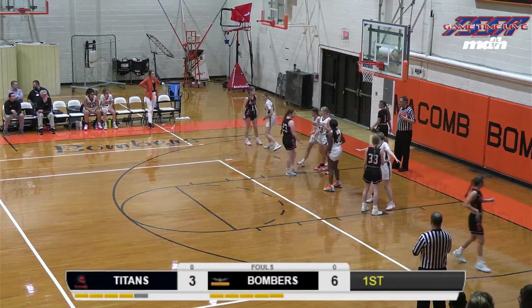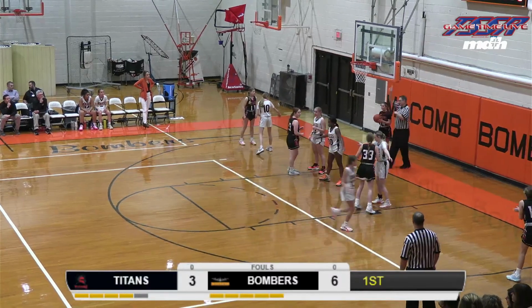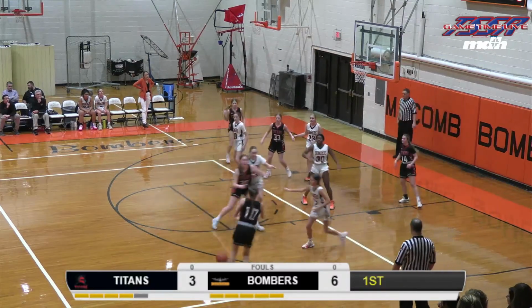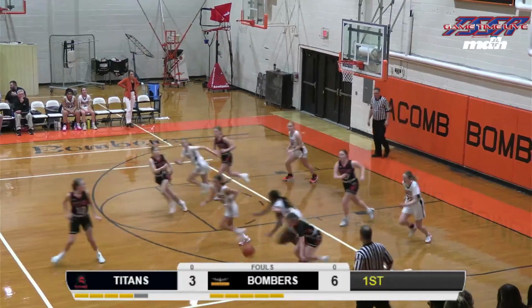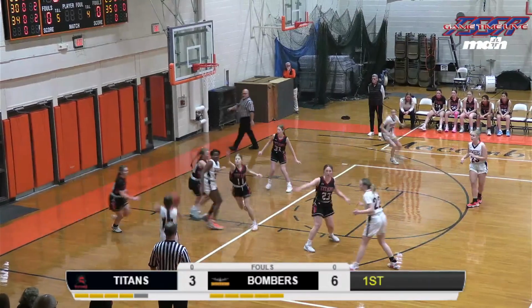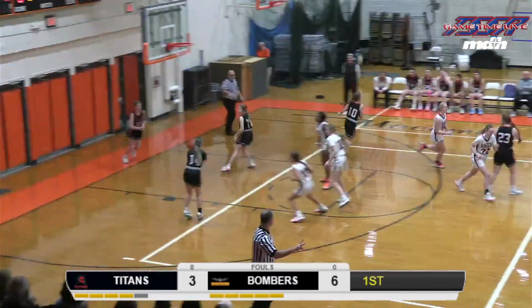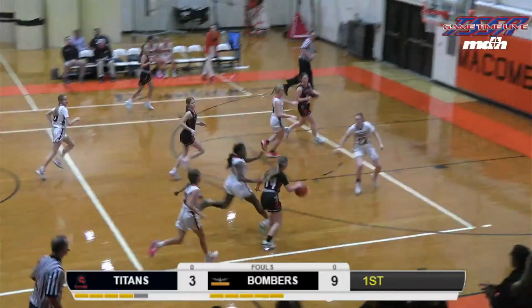Macomb just can't quite close out with this possession. Had a couple chances, but it got tied up under the basket. The bounce pass comes up top for Weiner. Now down into the short quarter. Hines did a nice job stepping in front there, stole that one away. Hines quickly back the other direction. Slows it down. Platt will put up the three, and she'll hit it. Corner three for Lucy Platt. And the Bombers will take a 6-point lead.